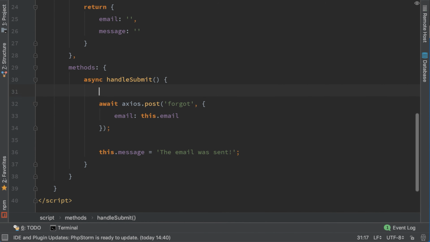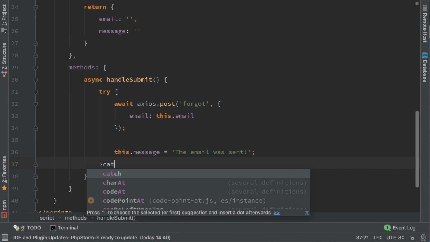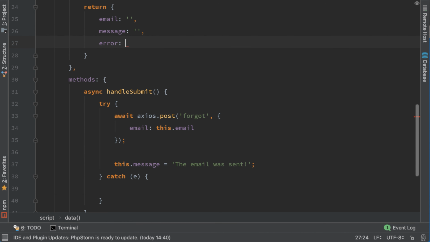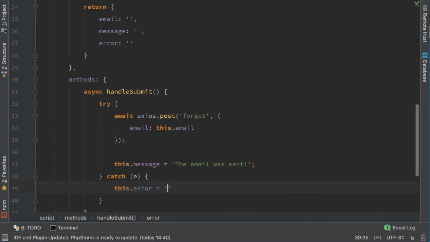And now let's add the error also. Add the error here also. This error equals error occurred.